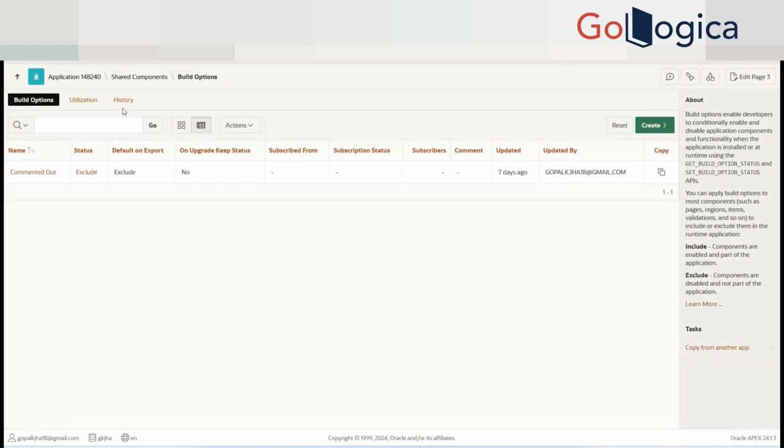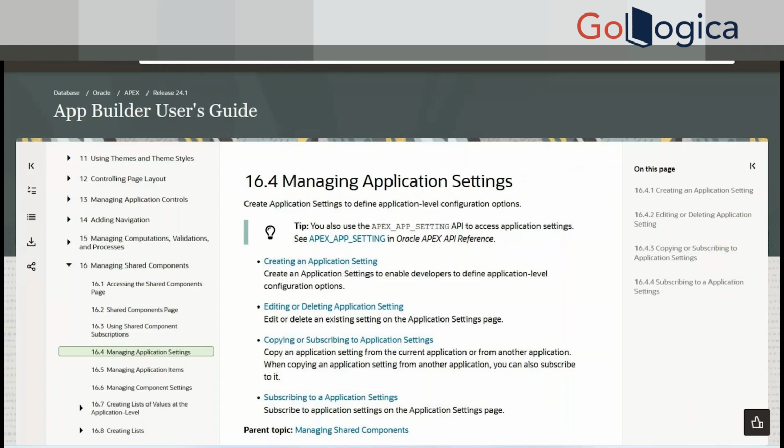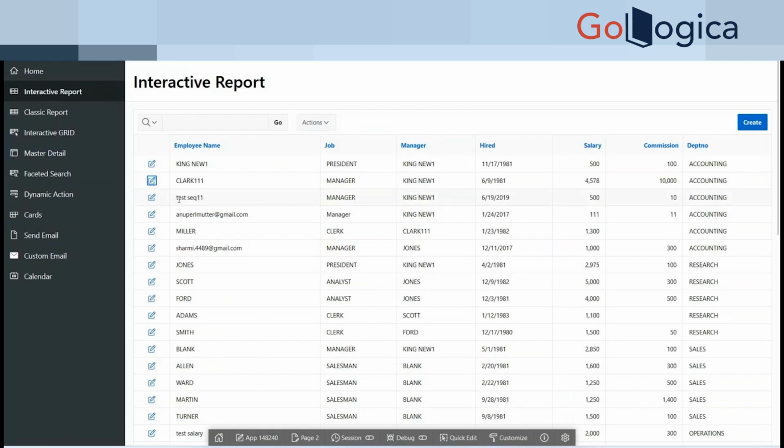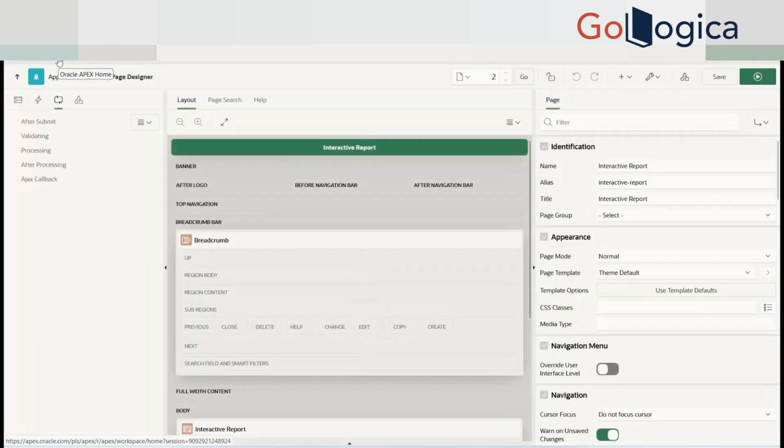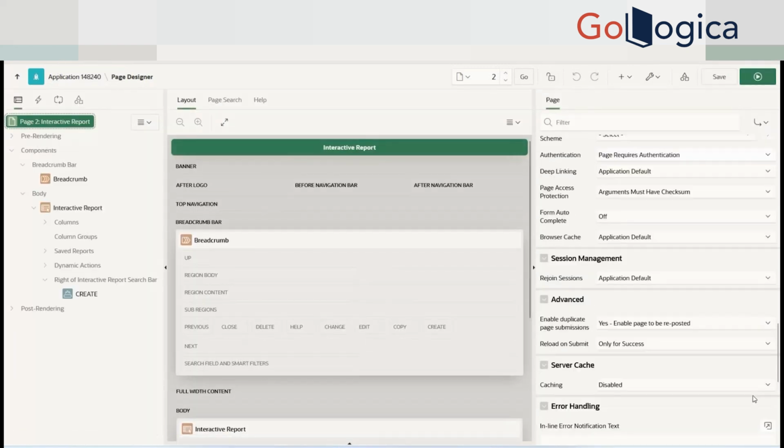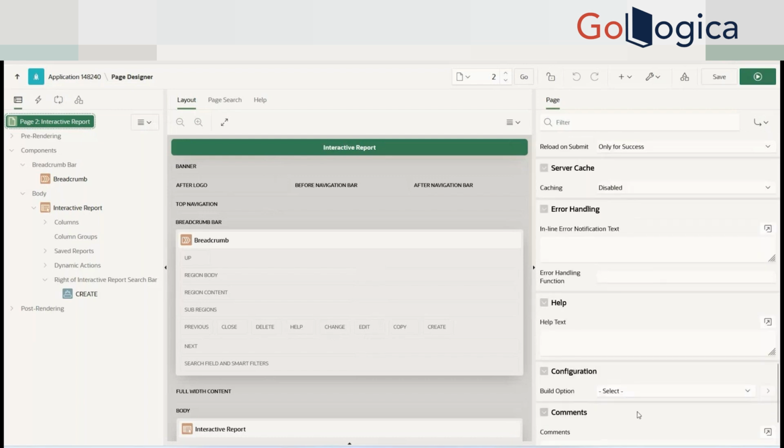Let's say you want to hide something from users, you can add a build option and use that build option in the component. In every component, when we go to a page, there is a section called build option here. If I choose this, then based on the condition defined here, it will behave accordingly.